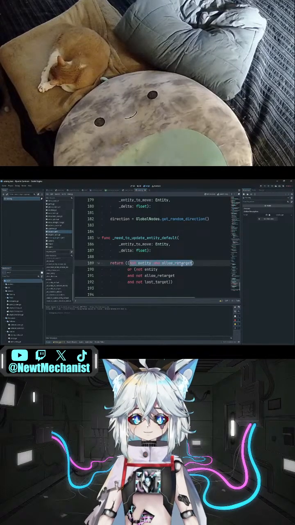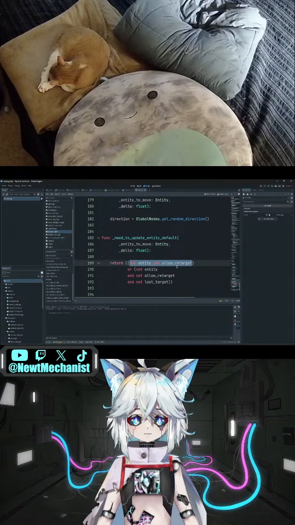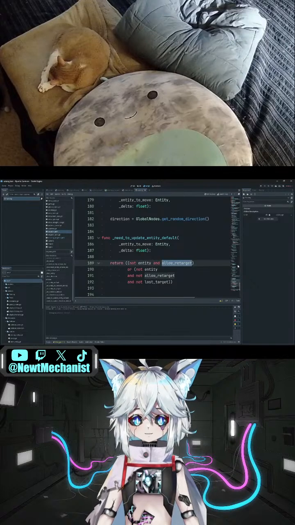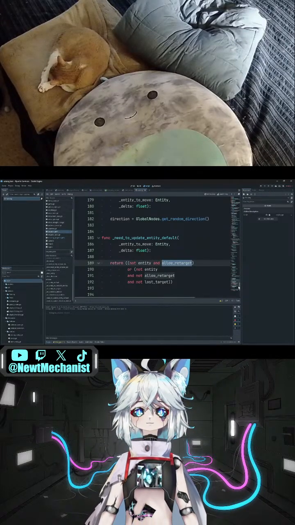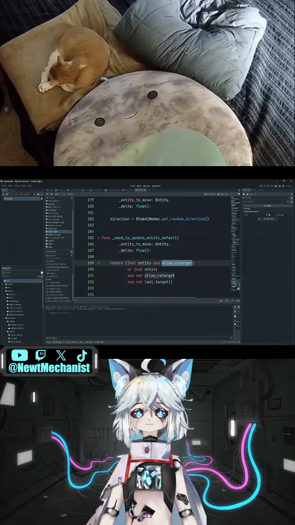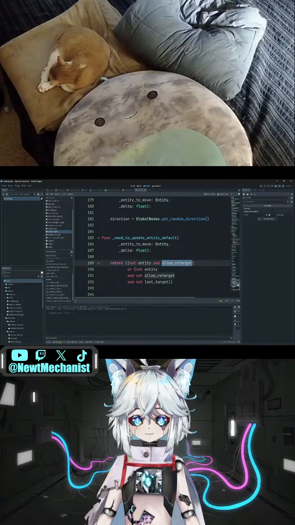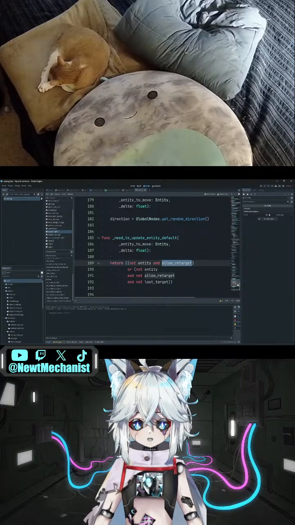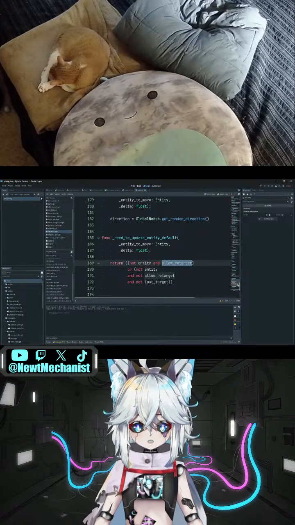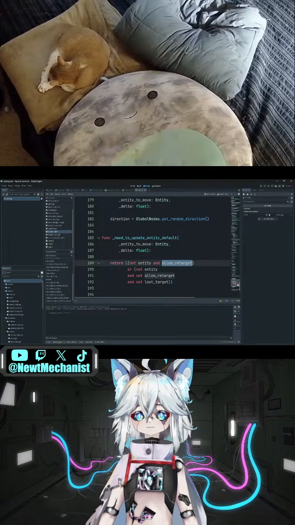And by default, it is dependent on if we allow retargeting. Okay.